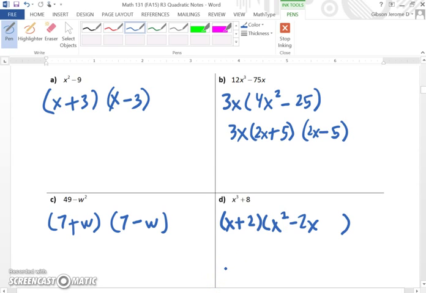So let's recap the first two terms. The first term, you will square this term. That'll be the first term here. To get the second term here, you will multiply these two terms and take their opposite, which would be a negative 2x. Now to get the last term, what you would do is square this last term. 2 squared is a positive 4. And that is your final answer. Any questions on D?